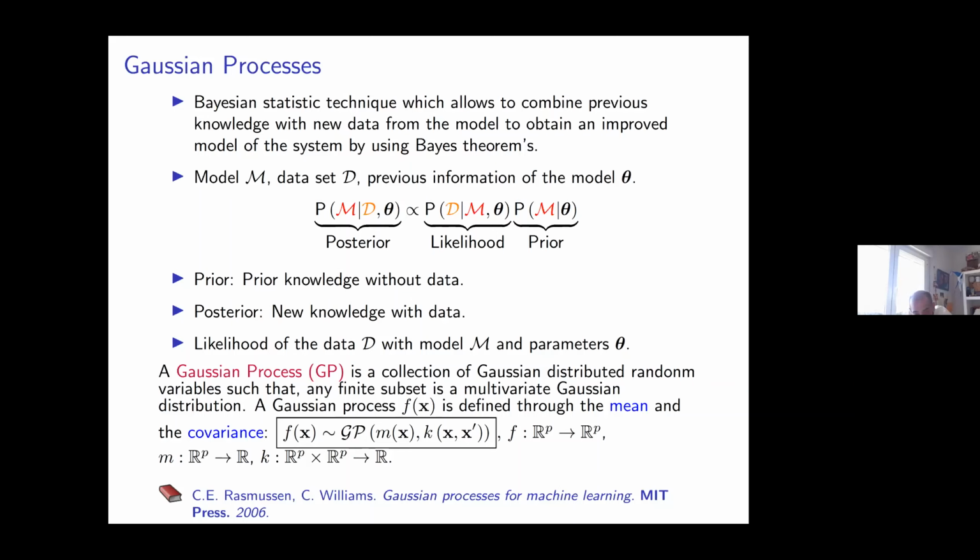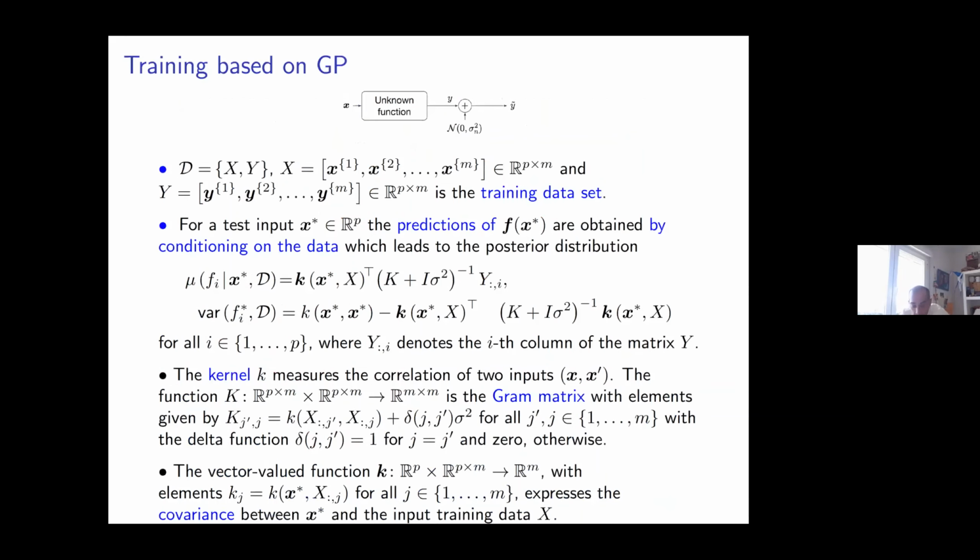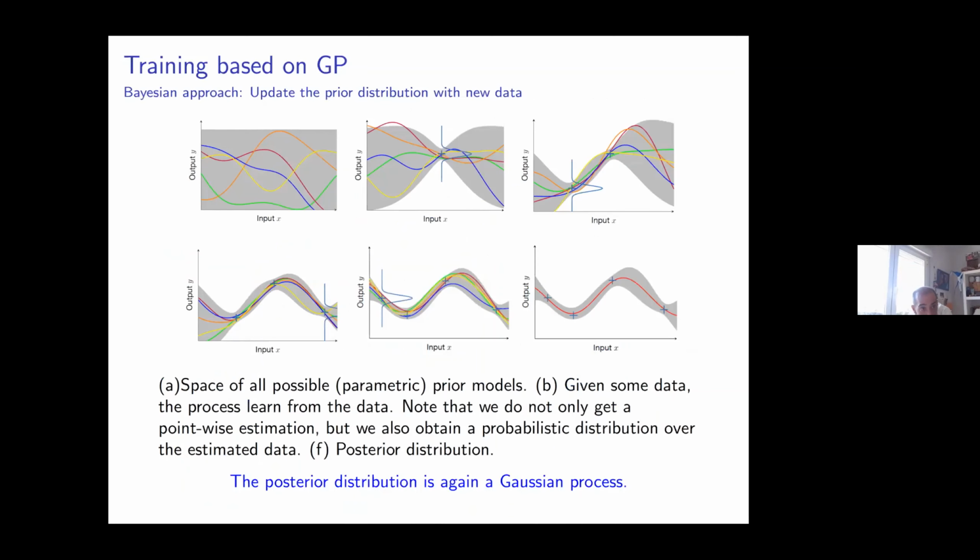And the good part is what I will comment now about Gaussian processes. These Gaussian processes help us to learn the model of the system online, and I will explain what that means. They are used for training and prediction. Here it is very technical, so I will skip this slide and will try to explain how to use Gaussian processes for training and prediction with this picture here.